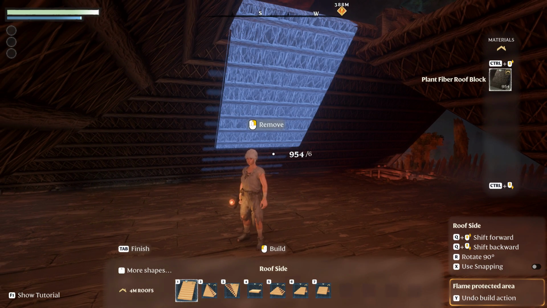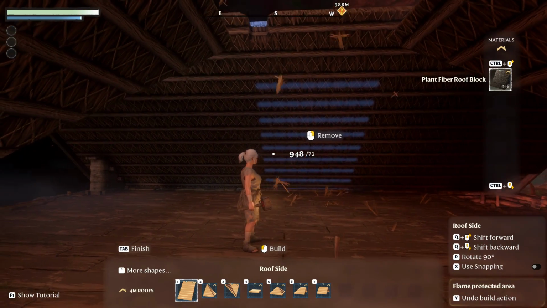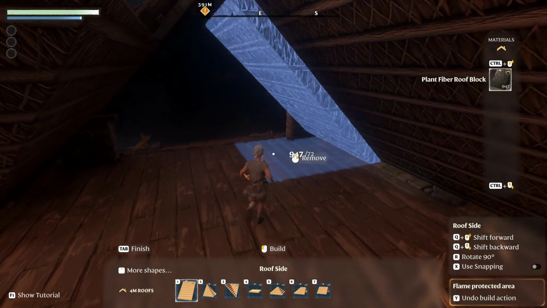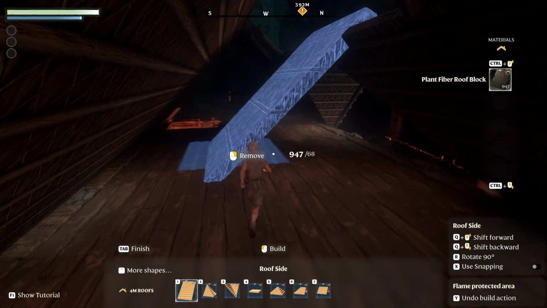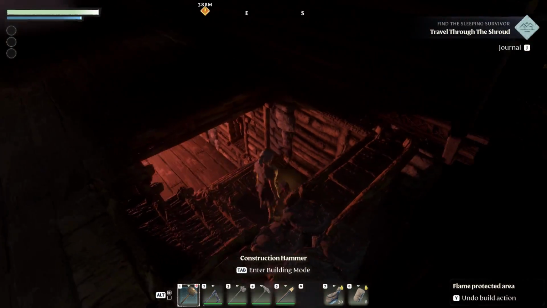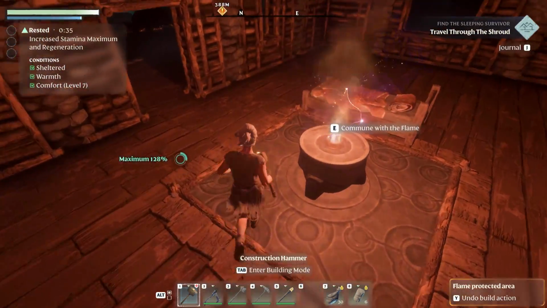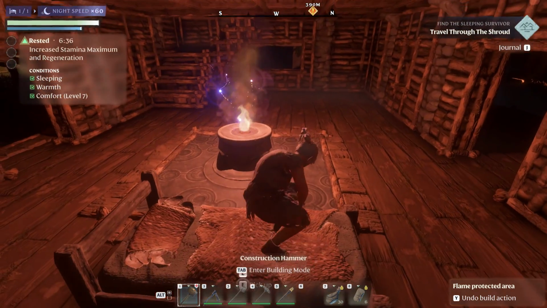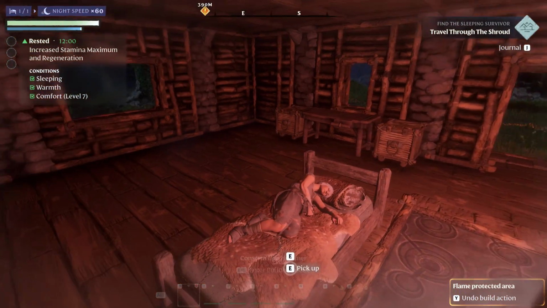Oh my goodness. There we go. One little piece left. Okay, there we go. Let's go down and sleep. And I didn't even fall off. So proud of myself. So let me show you how it works. When you sleep, you lay down on your side like this.